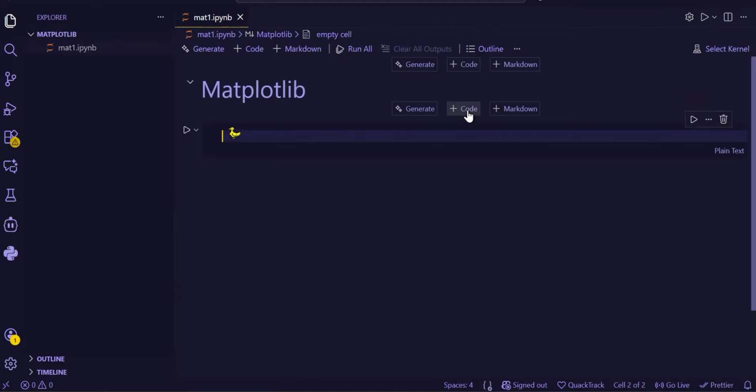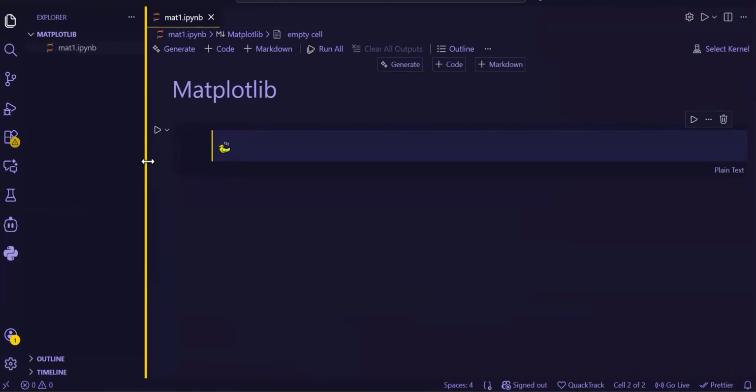Now let's take the code block, and here I need to import NumPy, but I need to import Matplotlib as well, because without numbers, how will you plot the graph? So we need NumPy as well as Matplotlib.